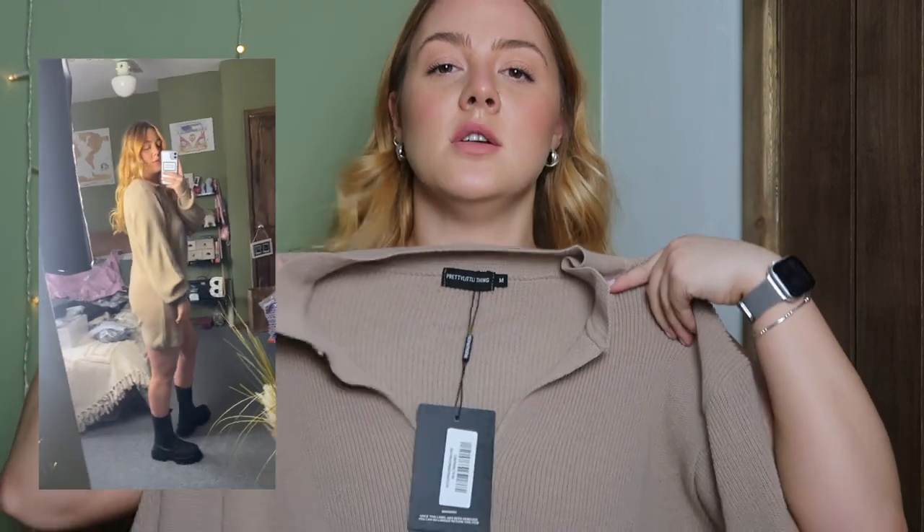The first thing I bought was this stone knitted playsuit which has a lovely collar, no pockets, no buttons, but it's really stretchy and oversized. I love the colour — I think it's so nice. I would pair this with tights, boots, and a long coat. In the try-on I put on some Pretty Little Thing boots and a Pretty Little Thing trench coat I bought months ago. I think patterned tights — like dots or hearts — would look really nice with it. I'm going to keep this one.